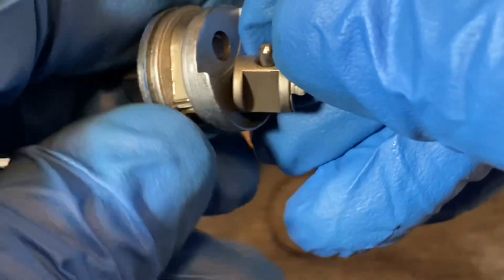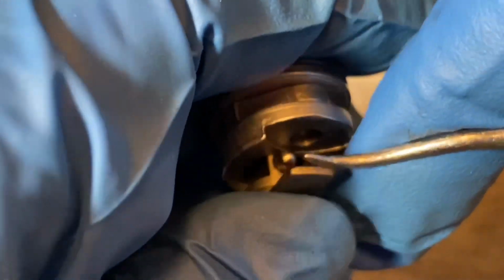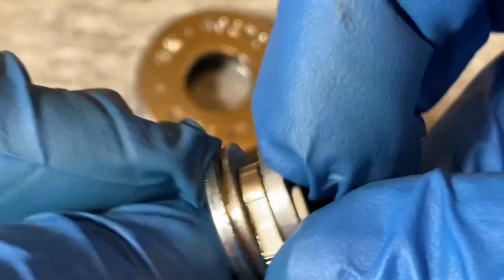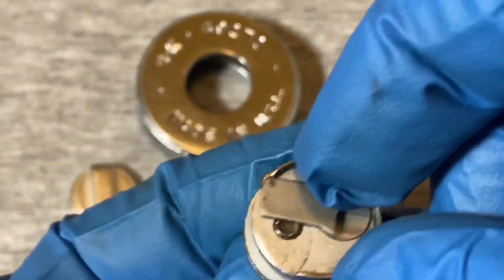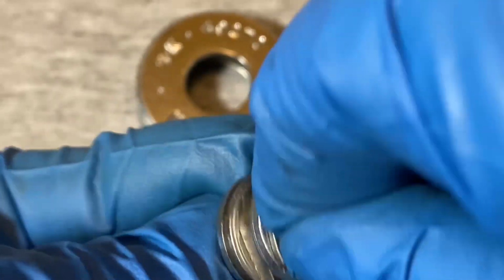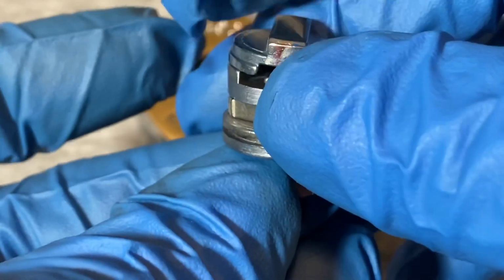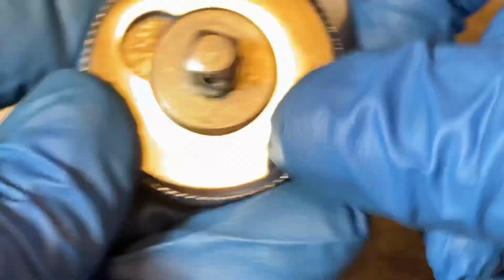Okay, now we just put this against the housing like that, and we press a little bit, and we press it in with a pick and push it in there. Switching. Now what I like to do is put it in the middle, like that, and then get the switch on it, like that, and then it goes in the housing like that.